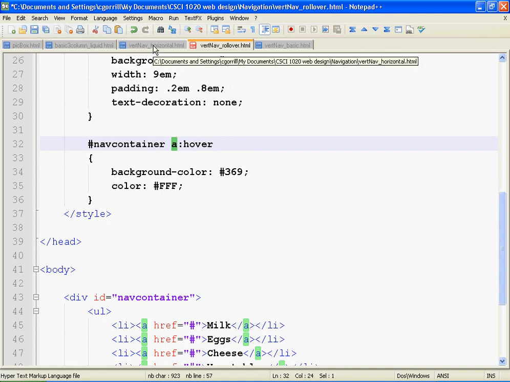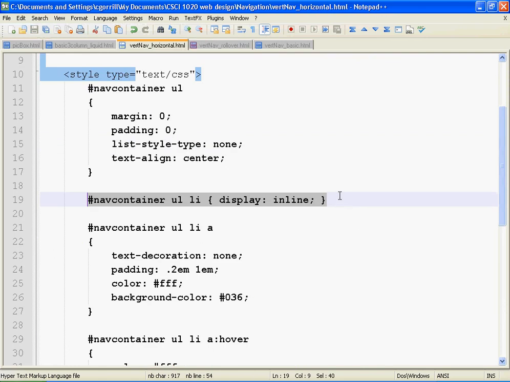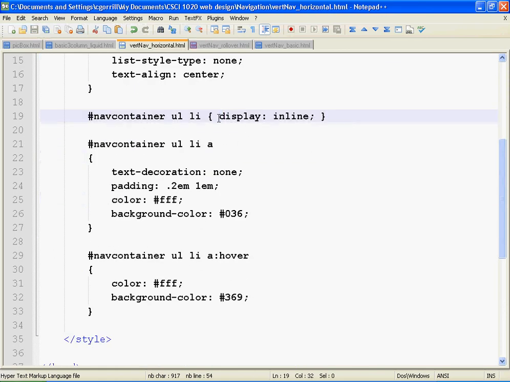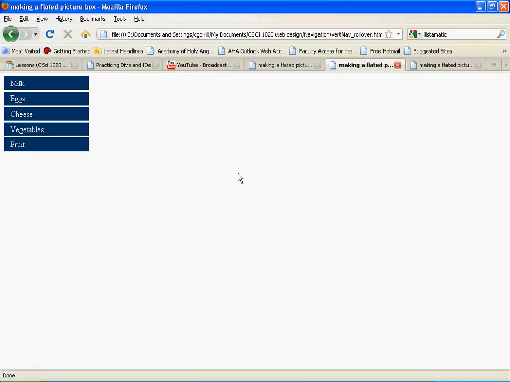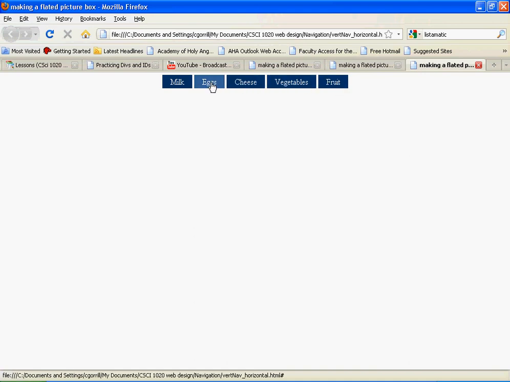Now, let's move on to the horizontal menu, the horizontal navigation, really quickly. The only thing that was new in this was display inline. This is going to force our list items to be inline level. If block level makes sure that every element has its own line and nothing sits next to it, inline allows for other items to sit on the same line next to it. So it allows for these LIs to sit on the same line next to one another. Normally, LIs are block level. They force down to another row every time you put another LI, and it forces the next one down to another row.